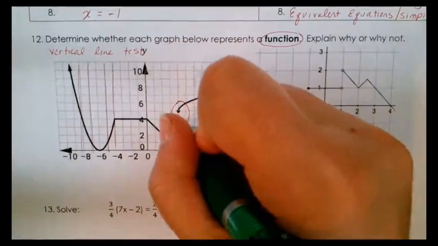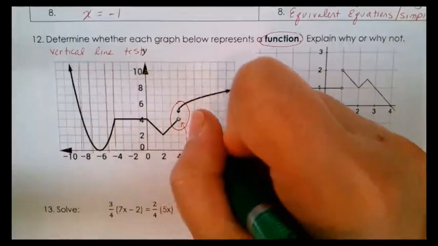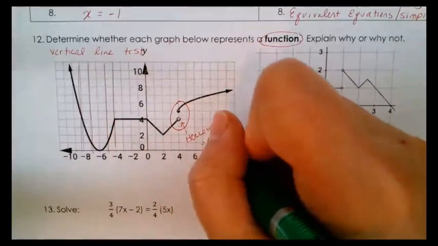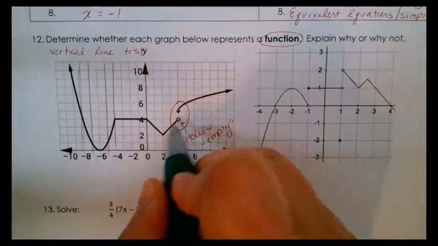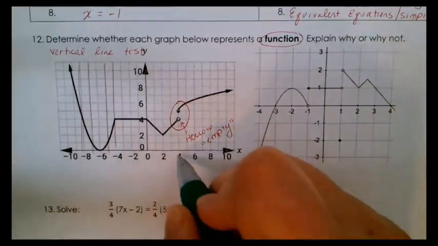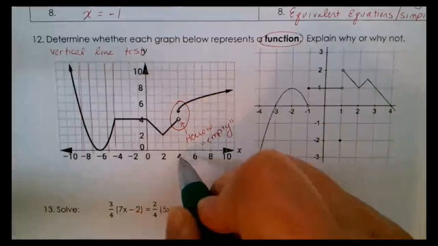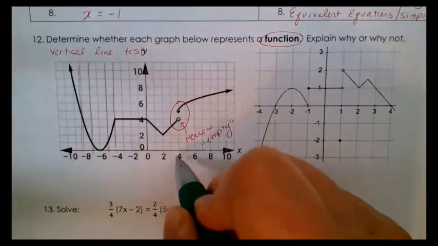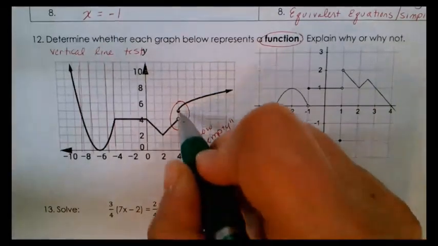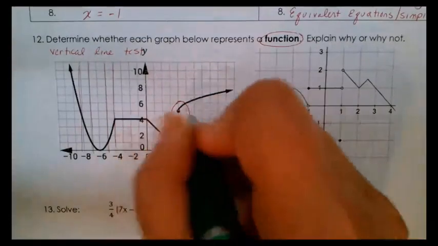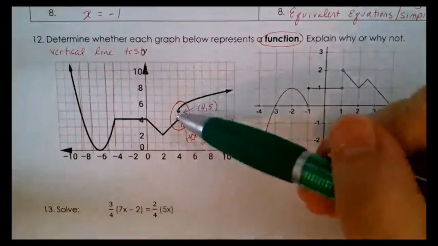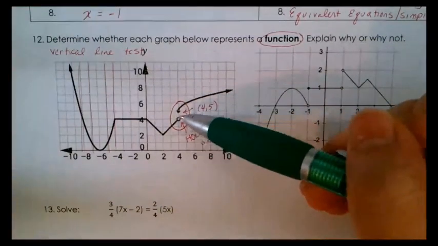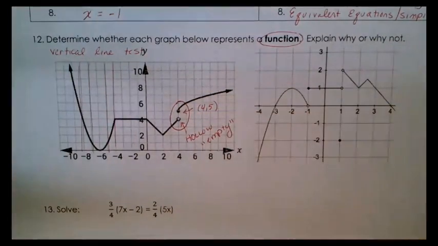However, since this is hollow, in other words empty, that means this point is not part of our function. For the 4, the only matching y value, the only output to your input of 4, is going to be this point right here, 4, 5. So far, yes, this does pass the vertical line test. You only have a valid point right there.